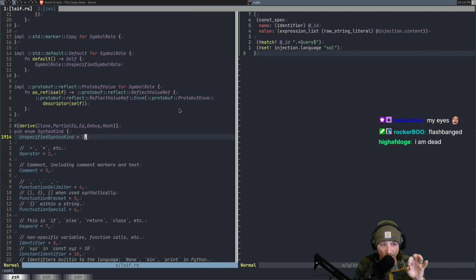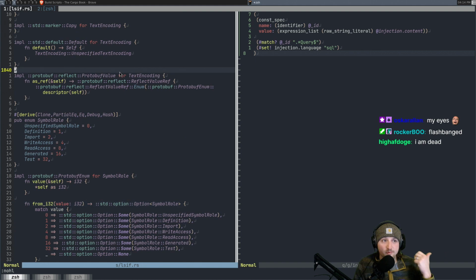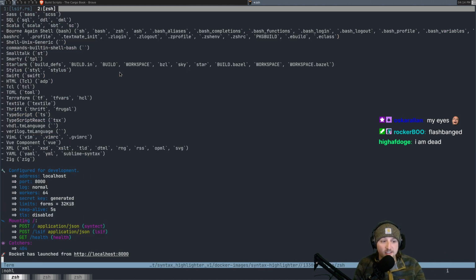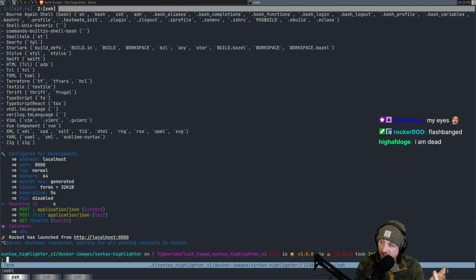But it's going to do all of that, which lets us apply these tree-sitter highlights for Sourcegraph. So we'll be able to do this really soon. And anytime we want to add a new language, we just add a new language to Sourcegraph, add a new language to this image, bada boom, bada bing. We're all set.